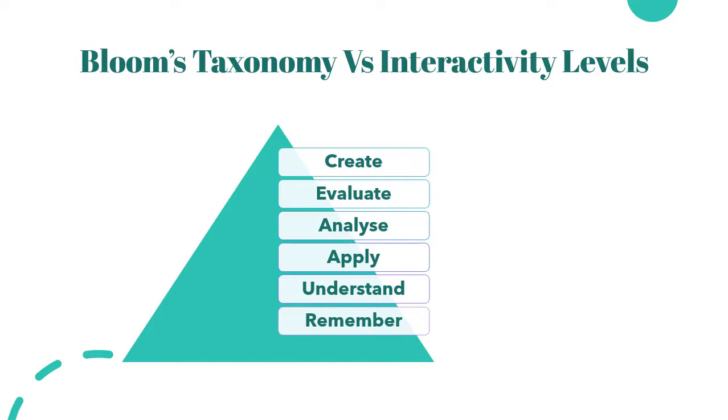The passive interactivity is very basic, and it just checks your knowledge, it just checks your memory. So the passive interactivity level equates with the lowest two levels in Bloom's taxonomy. That is why I said you can use passive interactivities if you want to communicate simple facts and concepts with your students. It just checks your memory and understanding.